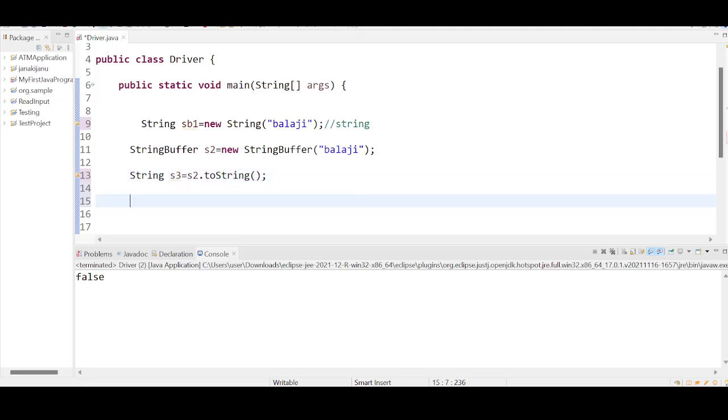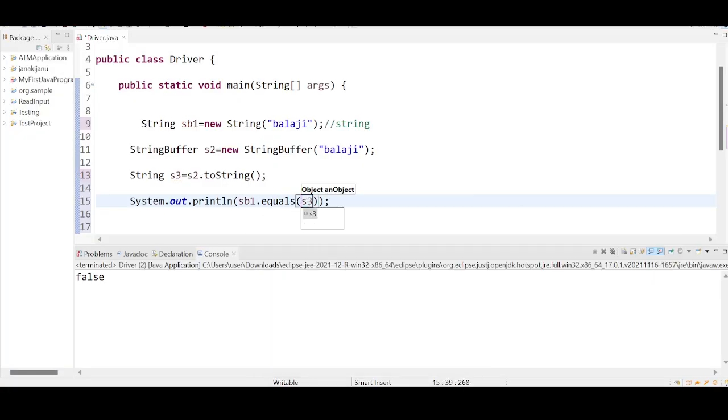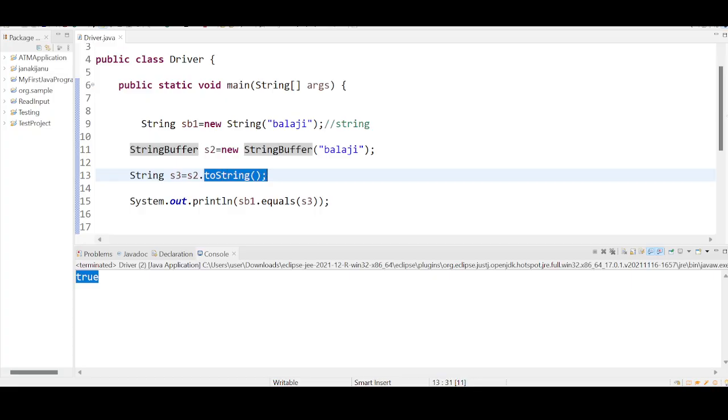Which means now I am able to convert the object type of string buffer to string type. Now I can do the content comparison. I can say s1 dot equals s3. True. Directly you cannot do that, but you can do it indirectly by converting the string buffer type to string type.